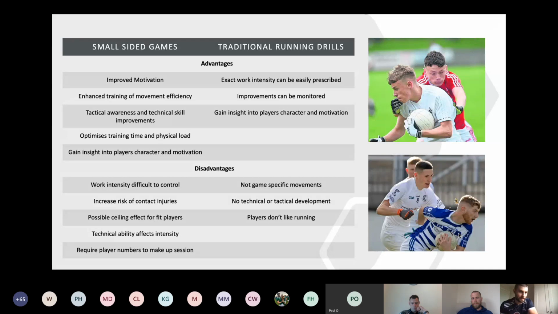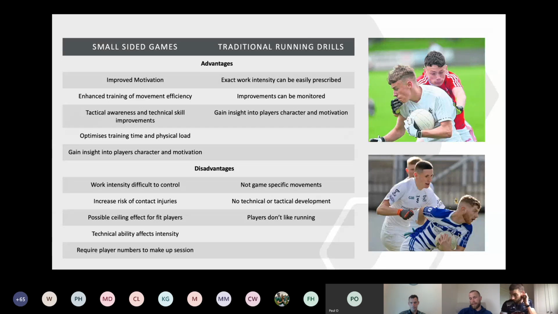And when a player has to make a decision of tracking back someone, or making that hard run, or breaking that tackle, or making something happen, when the option is there of whether he does or doesn't do it and it's all in his decision, is he conditioned to make that decision through the traditional running drills? Whereas if we can get that decision being made regularly through small-sided games, probably through a bit of coaching and education, it will probably happen that bit more regularly in the matches as well. Does that make sense?